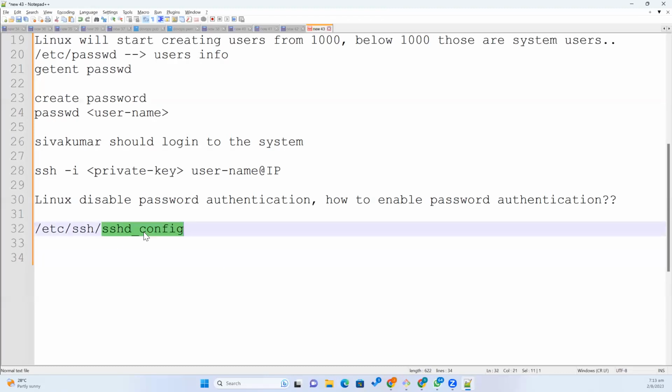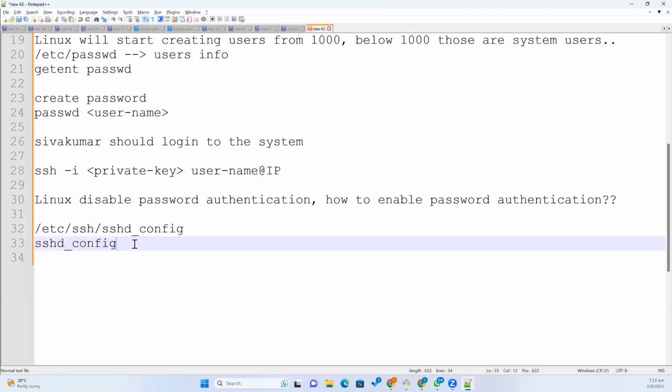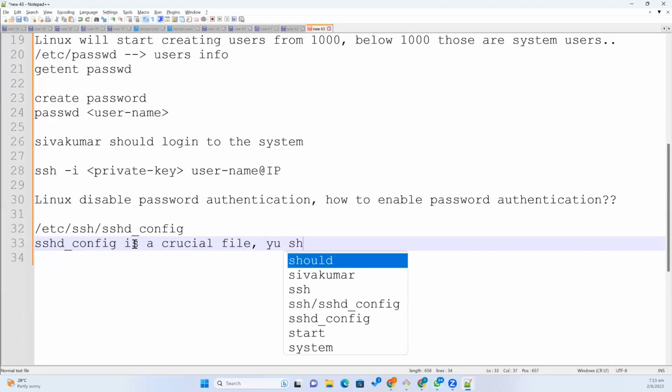If you make some mistakes in this file, then you may lose access to the server completely, because all the SSH information is there. SSH is the central point where you can connect to the server. So sshd_config is a crucial file. You should not make mistakes here.